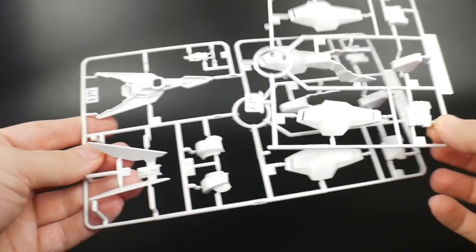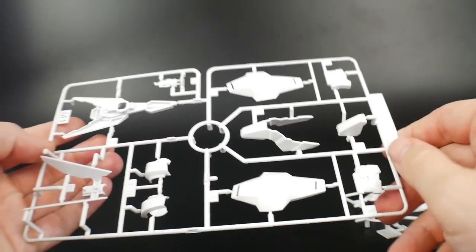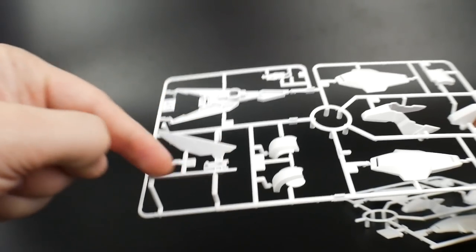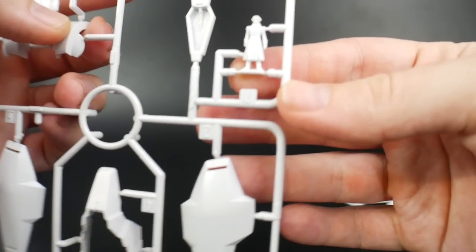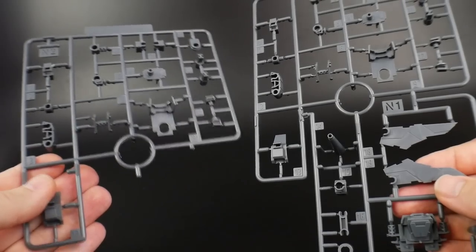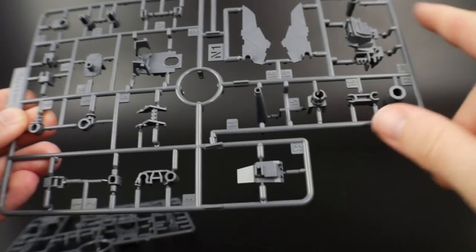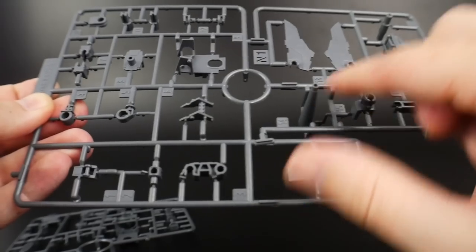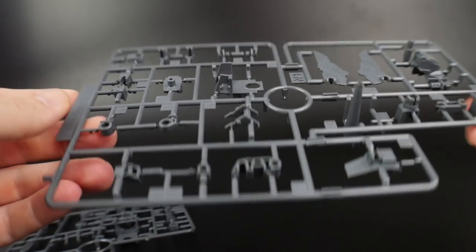And here we're going to have runner M1 and M2 — just being a smaller portion. Here's going to be some of that white armor for the leg, so definitely not carrying over from the original. You got parts for the shield right here. And then you're going to have a good old champion right there as a pilot, which I am going to try to paint. This looks like it's going to be parts for the head, and you're going to have runner M1 and N2. You are going to have parts for the front skirts, looks like parts for the backpack, definitely the barrel for the rifle, and just some other inner frame parts — which I'm pretty sure are all equating to the actual shoulders and the hips.